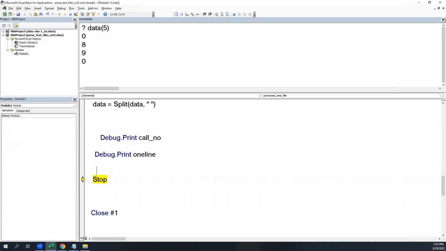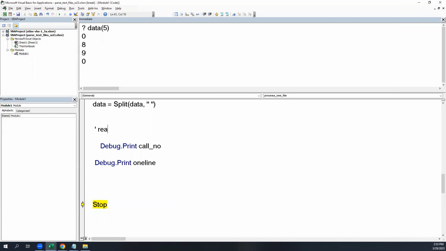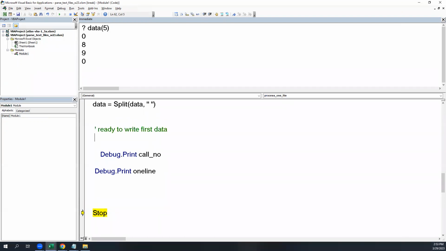So at this point, right here, I'm now ready to write the first row. Okay, so I better keep track of which row I'm on.